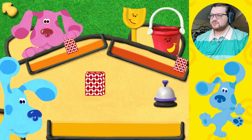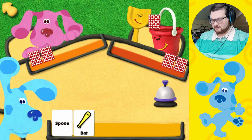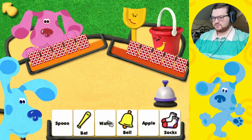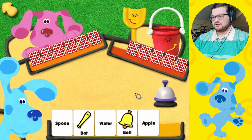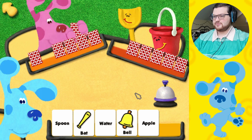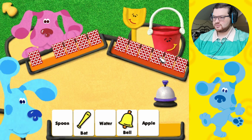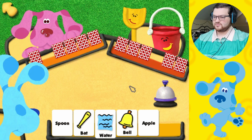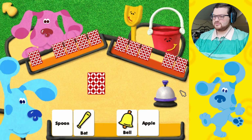You don't have any more cards, Blue? Yes, which means I win. It's time for the next round. One of the cards won't have the picture on it. Pick a card, Magenta. And I don't have any matches, so that's bad. It's our turn. No one has any matches? It's your turn, Blue. Really, no matches? Water and water. You made another match. You need that to make a good sand castle. Yep, sandcastles again. Magenta, your turn.